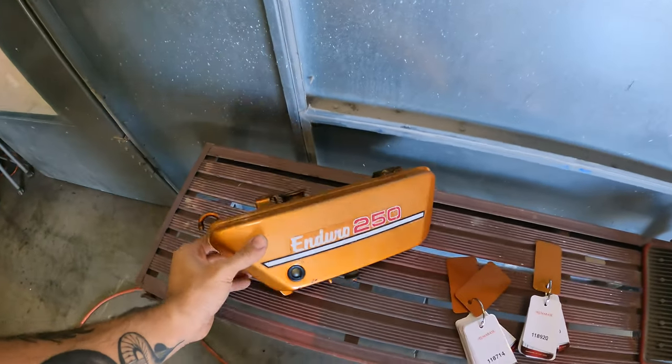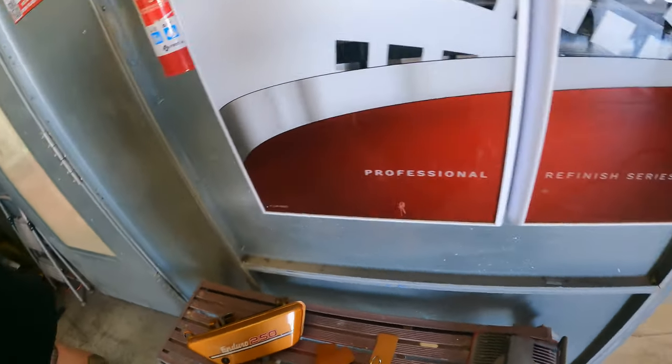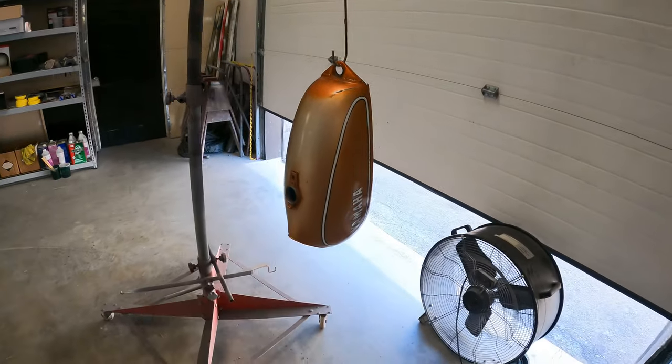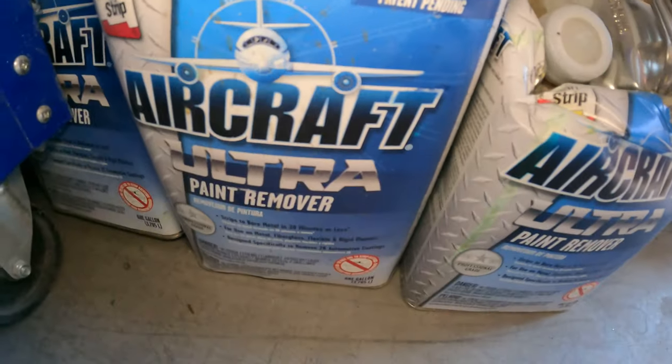We got this little oil tank and obviously the gas tank. This one's gonna need some TLC. This one obviously also needs some TLC, but first things first, y'all know what I like to do. This guy right here.